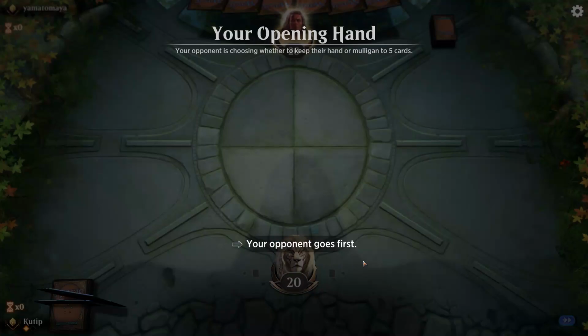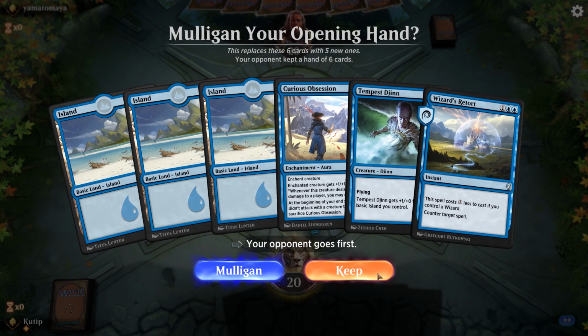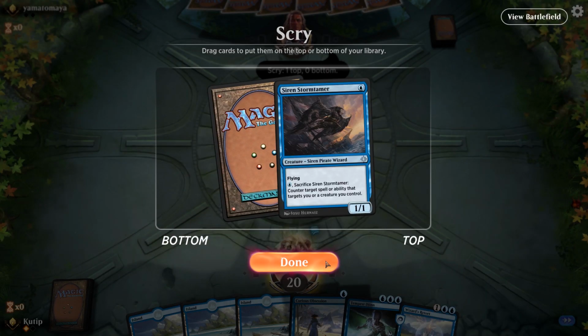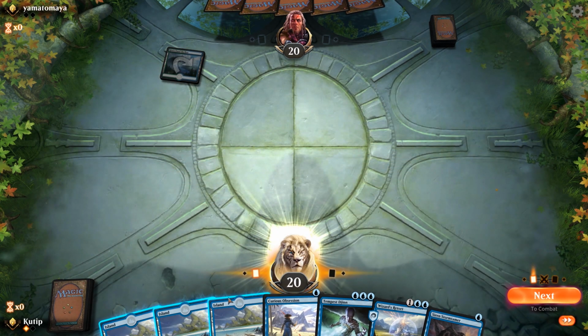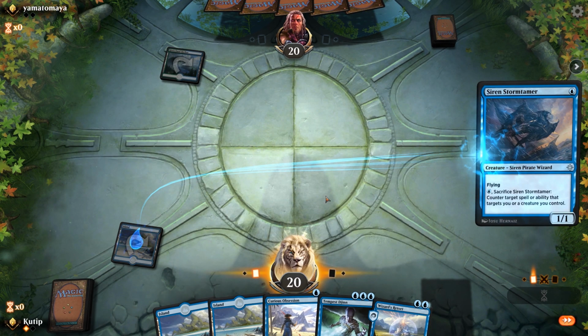Not the best one, I think. We can mulligan this away. This is not the best as well, but we have a Curious Obsession and with the Retort and the Djinn, so might as well try. Yeah, with the Storm Tamer on the top, this hand becomes way better. Do I want to play him though? Yeah. Let's risk it.